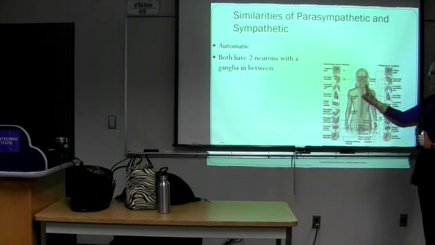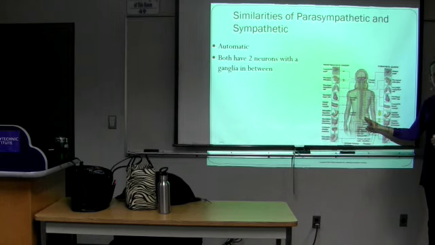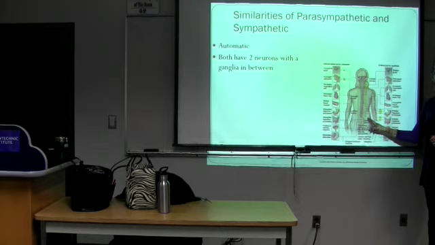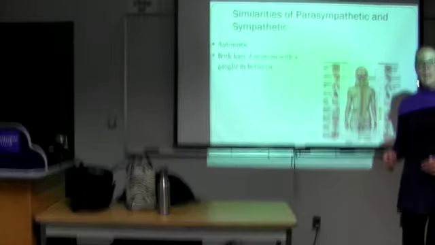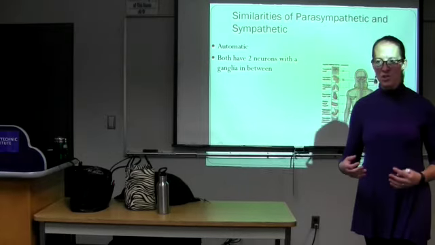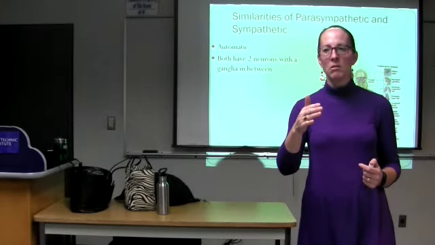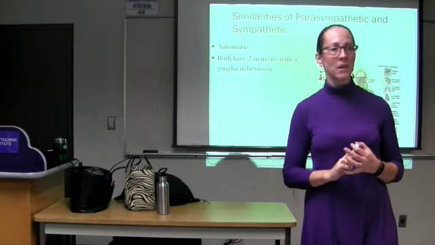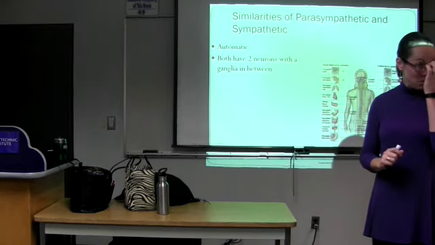Sympathetic ganglia are right next to the spinal column. Why? Because that's how they're structured. The reason that's important is because if somebody has some sort of surgery in that region, they can actually have damage to that ganglia, which would decrease whatever that sympathetic response is coming out of it. Does that make sense? Okay, so I told you I'll explain it again so you can write it if you want.